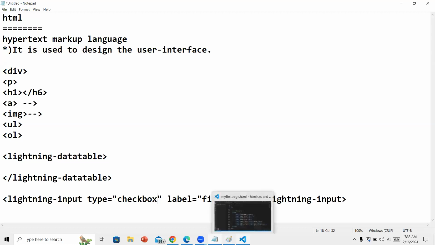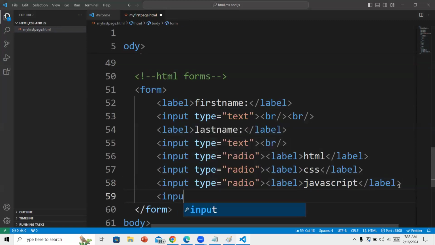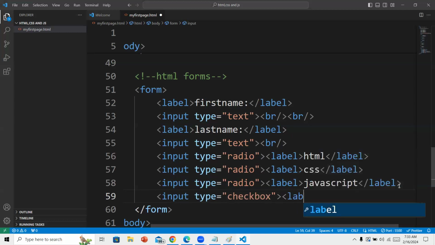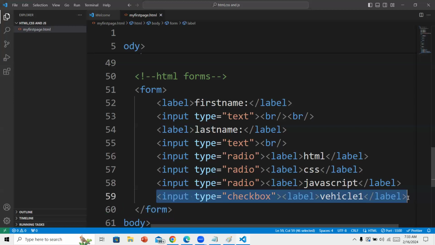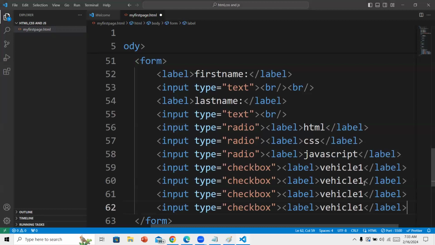I need to mention input type is equal to checkbox. Label vehicle 1, then I mention vehicle 2, vehicle 3, vehicle 4.